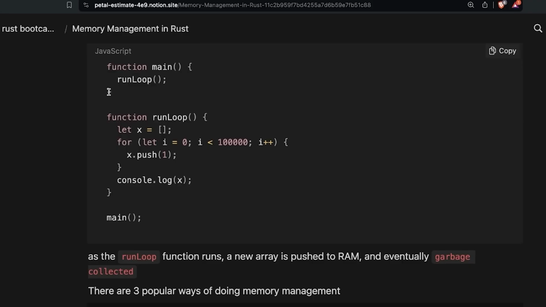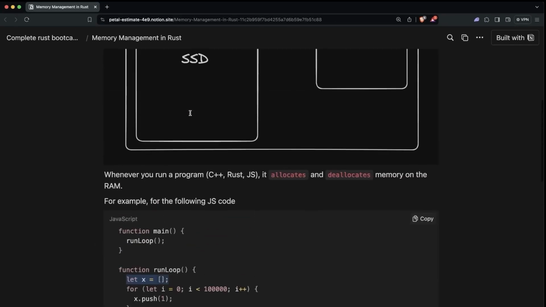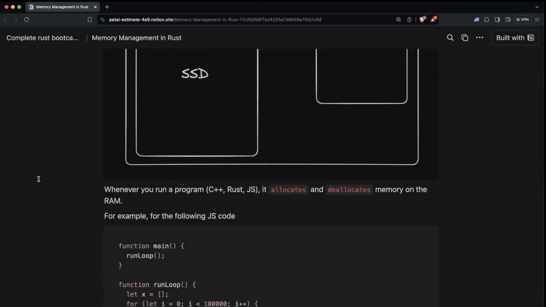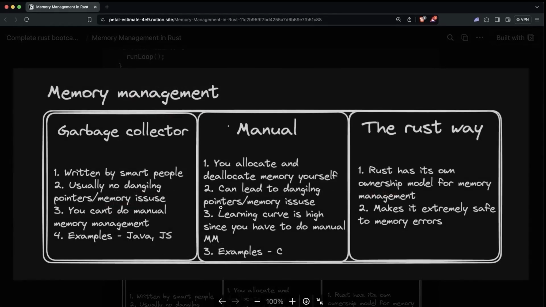After the control reaches the next line, you don't need X. So wouldn't it be nice if you had a sweeper, a garbage collector, going through all the variables that don't need to be allocated in memory anymore and garbage collect them from RAM, telling the machine that I don't need this anymore. That is the simplest way to do memory management, the way it happens in JavaScript.